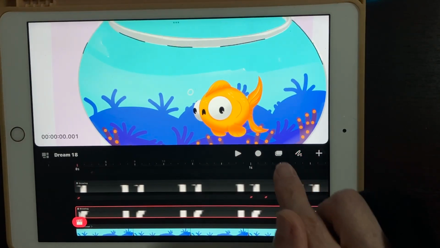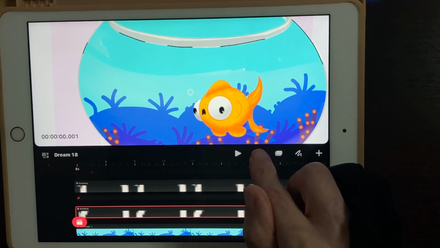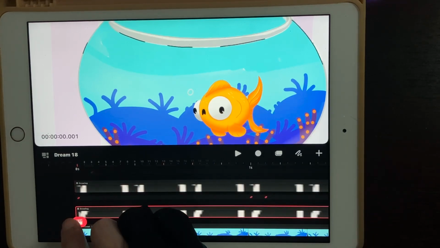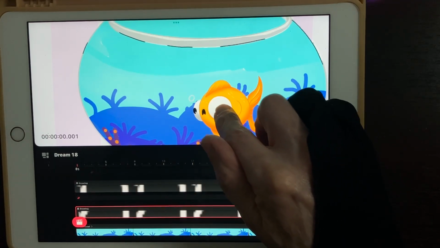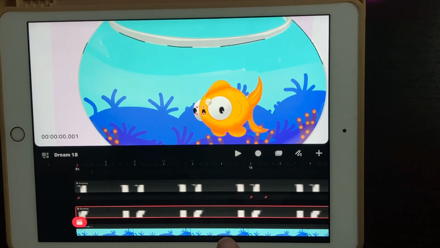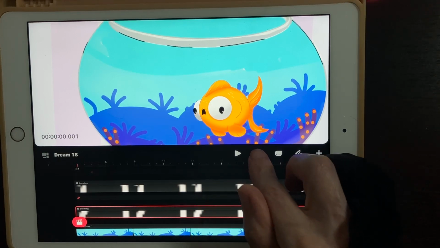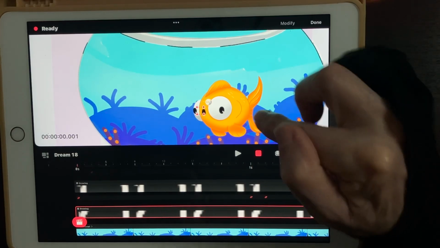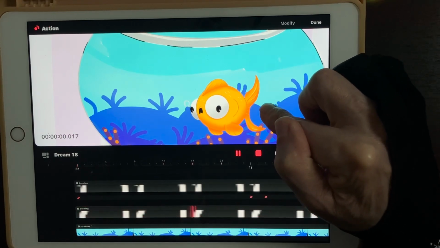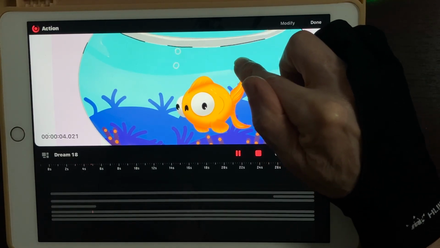Okay, turn off drawing mode. And now I want to move him behind the fish again. So we're going to let that one bubble go up for a while before we start moving him. So I'm going to push performance mode, and then I'm going to move it a little bit so the animation will start. There goes the one bubble, and then we're going to make this one go up too.